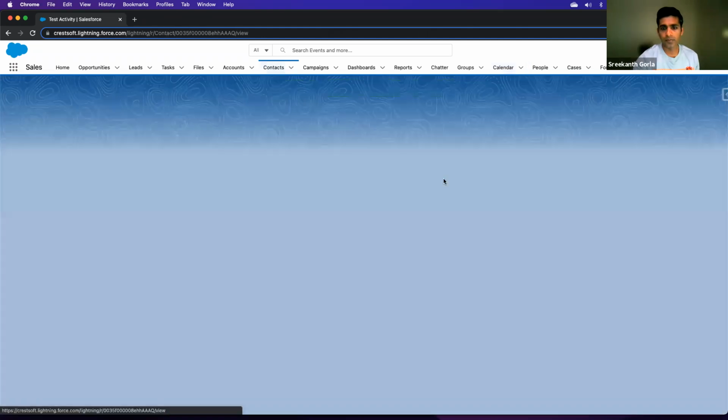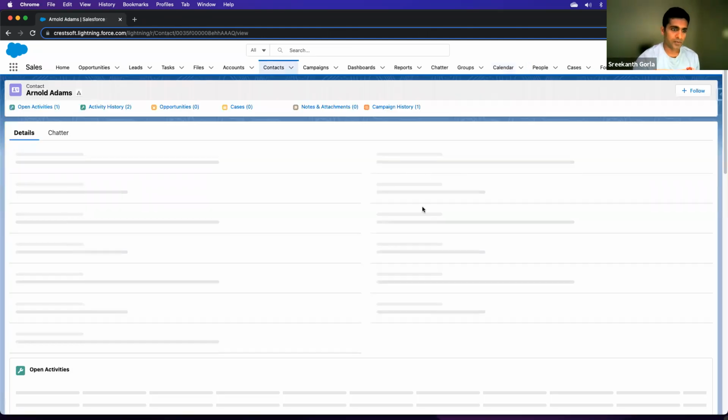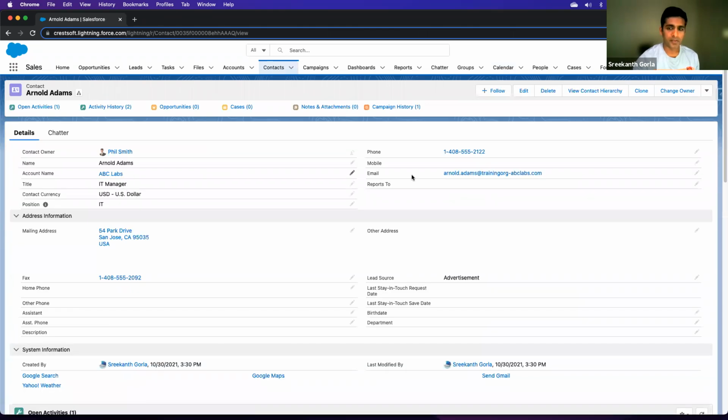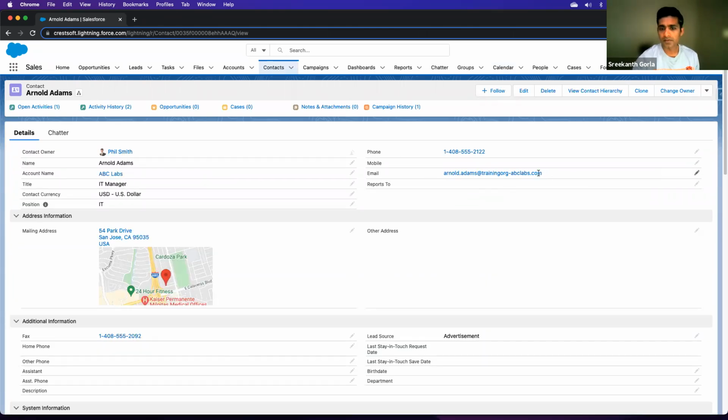And this is what I want you to change. When you go to this contact, you will see this is the email. So change this email to your personal email and try to create an event and see if it sends an email to your personal email. The moment you create an event from Salesforce, it should send out an email. So that is the calendar.